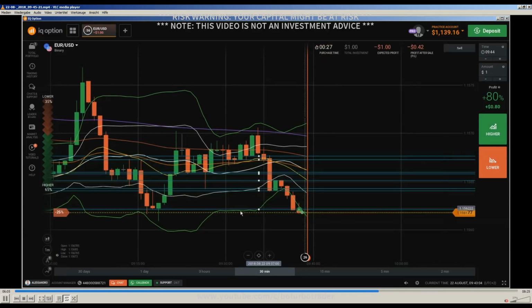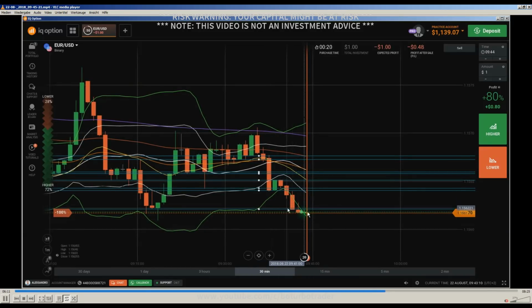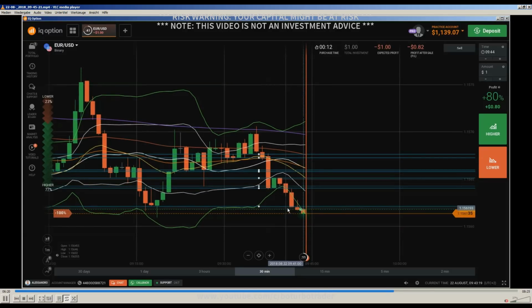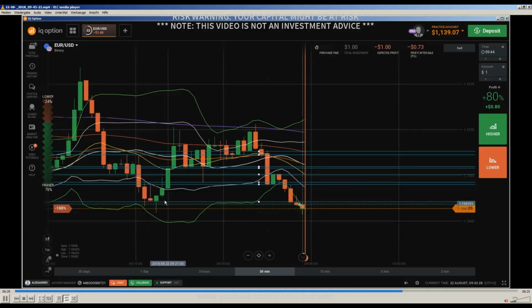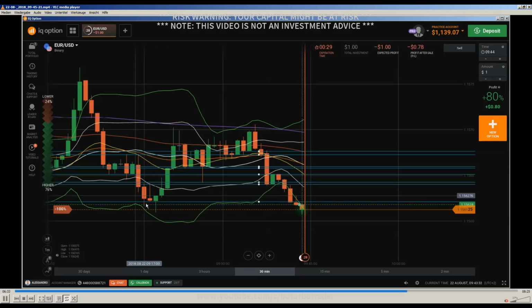It was a fake breakout. I entered immediately into a put because this was a fake breakout, yes. It was clear to me because if this candle would have been a bigger bearish candle, I would have done a trend continuation, yes, but because it ended up in this way, I was sure that this will be a fake breakout, which I have explained exactly in this case in the ebook. This is a Morningstar fake breakout, yes, of this support and resistance level.